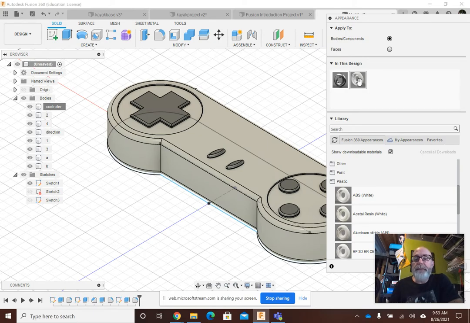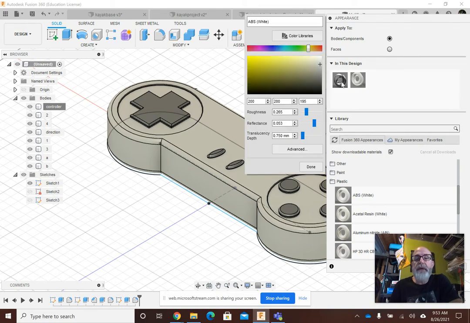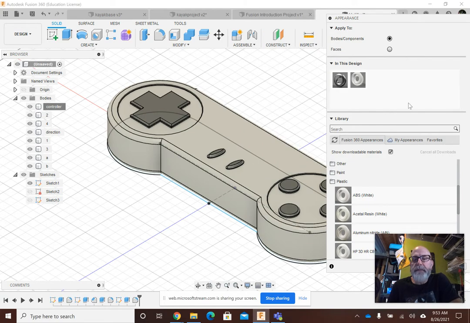So, I double clicked on my ABS white design here. And see in the colors over here, there are shades of gray. I'm finding a shade that's a little too dark. I'm experimenting. That's still a little too dark. That's not bad right there. And that's the base of the shade of gray I want. So that's in place, done. And that's modified the color that I dropped on the body.